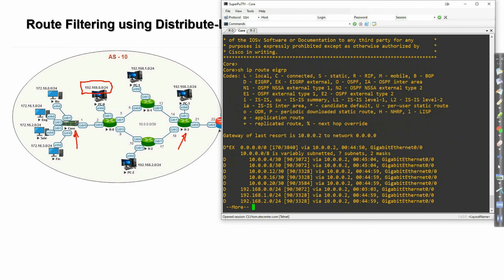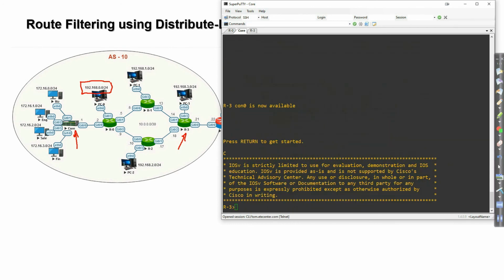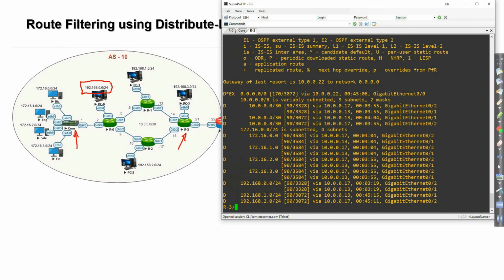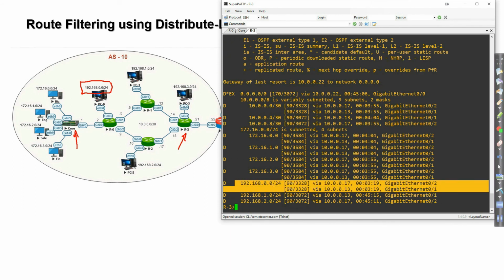And you can see it does know about 192.168.0.0. Let's go to router 3. And it is load balancing for 192.168.0.0 via router 2 and router 1. So we'll go back to router 0.